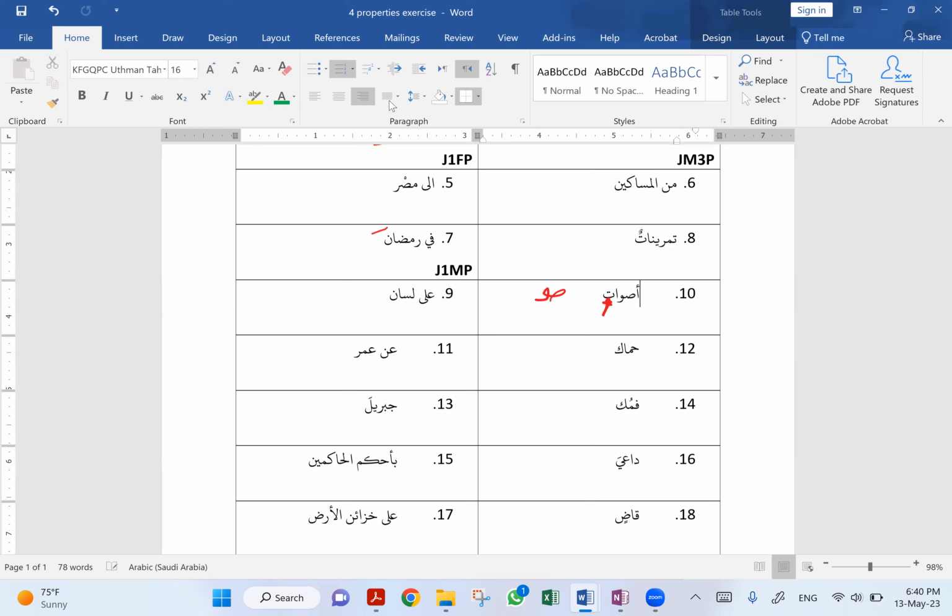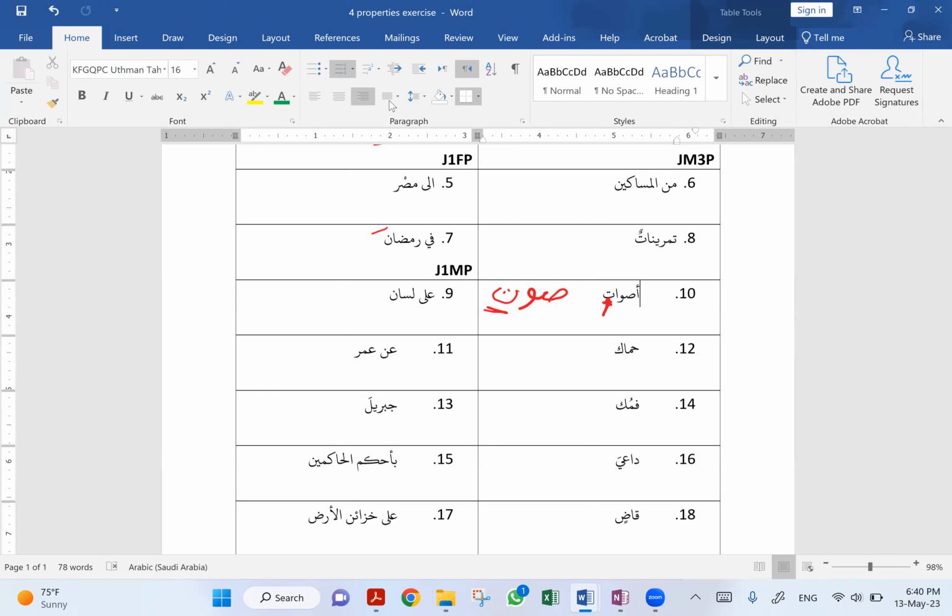Sawtun, the singular version of it, is sawt. It has a ta in it. If you say that this ta is an addition, because in muslimatun the atun is added to the word muslimun, where muslimun is the original and then atun is added, then where did you take the ta in the jidr from? So you see it's part of the jidr.